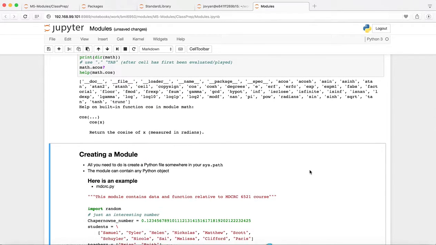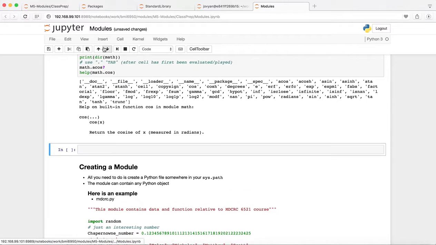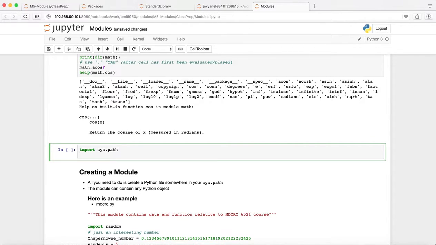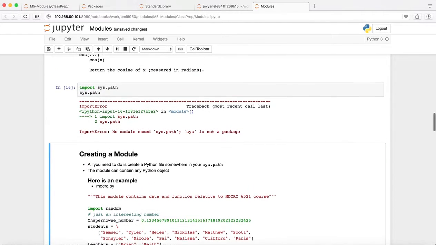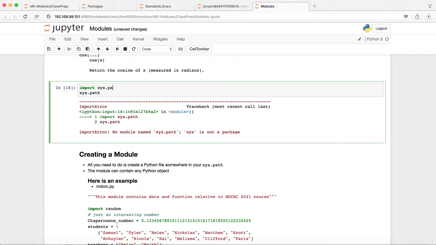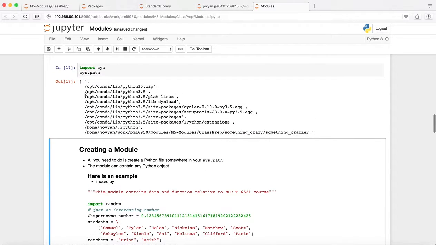So how do we create our own module? All we need to do is create a Python file somewhere in your sys.path. Let's insert this above. sys is a module in the standard library, and path is a list of all the directories that Python is going to look in for modules when you type an import statement.